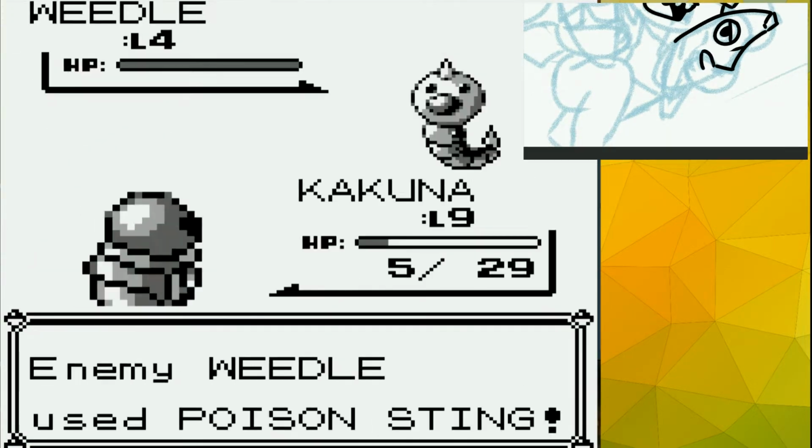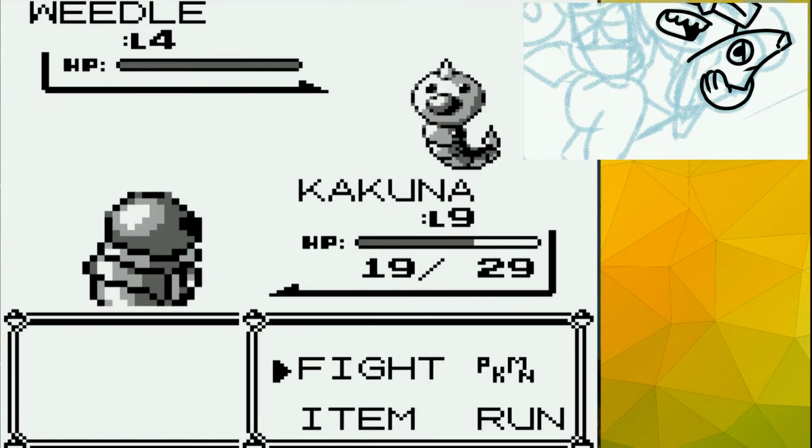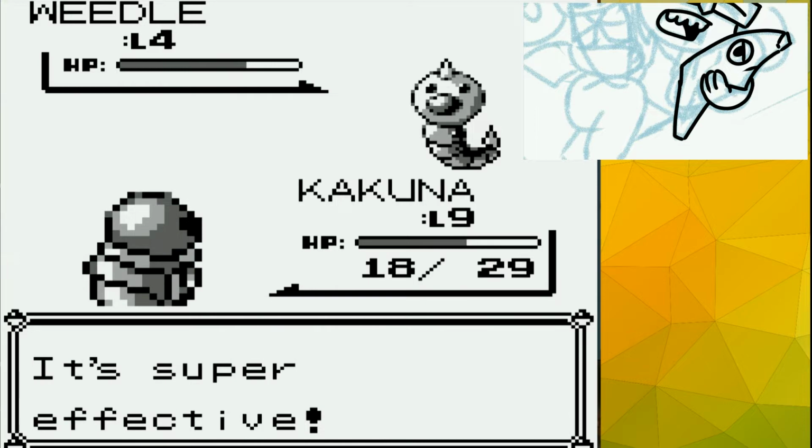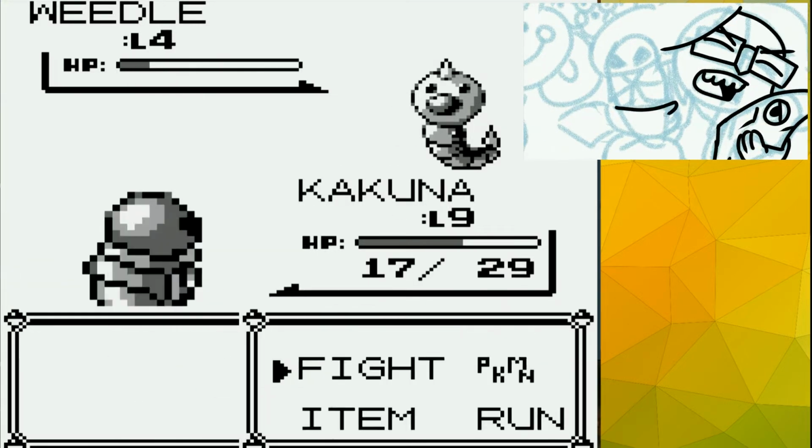Woo! Because this playthrough is going to require so much power leveling, I think I'm just going to make it the default that I do just scream around the map as needed.